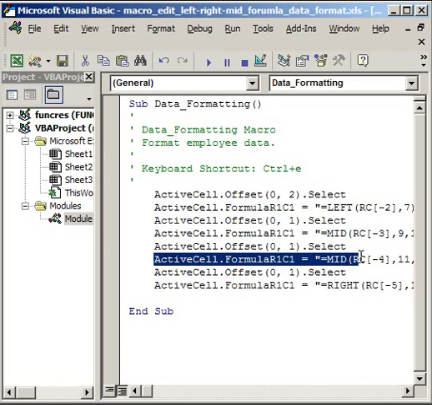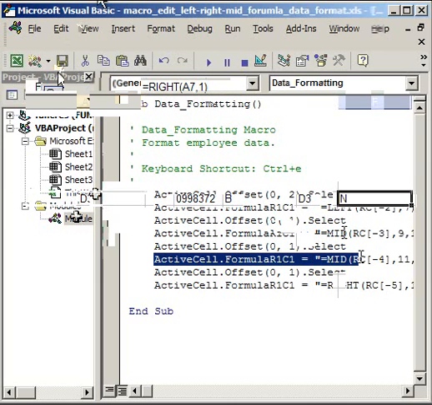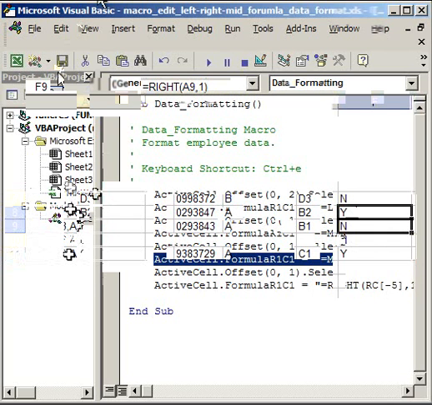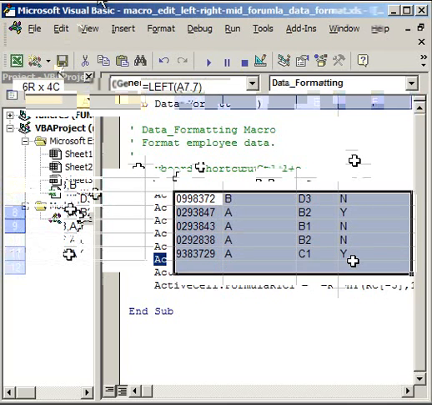So now, if I go and save this, go back to my spreadsheet, I'm going to be able to run this macro on any one of these cells. So I'm going to use my shortcut, Control E, and there you go. It starts pulling in all of the data correctly from wherever I want it. So wherever I click, it works. So I click here, then I run the macro, and it goes 1, 2, and it starts running. And when it finishes the number column, it skips to the benefits plan, the region, and the corporate card. So that's how it works. And I'm just going to delete this.